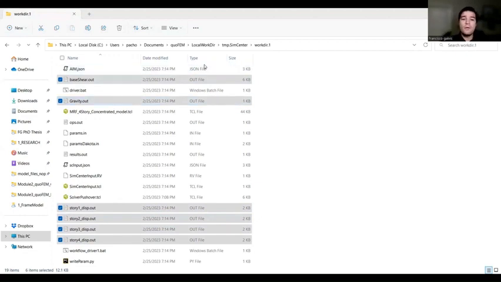Good. Now we are going to use Google Colab to post-process those results. So how do we do that? We will go here to our starter code, and then you can open the starter code Google Colab file.